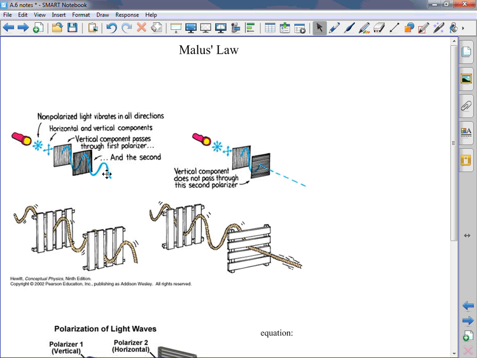Now, here's what I want you to do. You're going to have to share with a friend. I want you to take the two polarizers and stack them, and then try to look through them. Compare it to one of them by itself. Then, with them together, rotate slowly 90 degrees. Take them together, see what it's like, and then twisting only one of them, rotate it slowly 90 degrees.